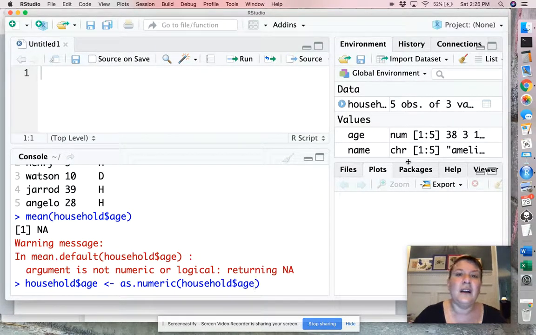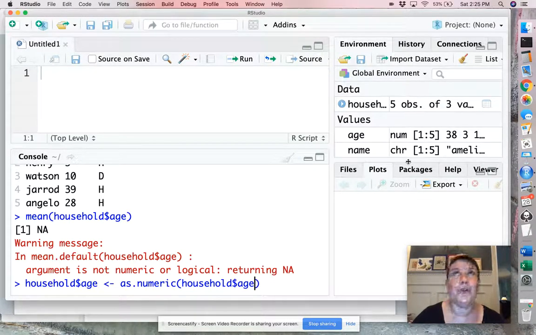And this is analogous to what we did a minute ago with turning household from one type of thing into a different type of thing. We're now telling R that we want to treat this variable called age as a number rather than as text. That's what we're doing. So as.numeric, and there are a lot of as functions. If we want to treat numbers as characters, we can go as.character.